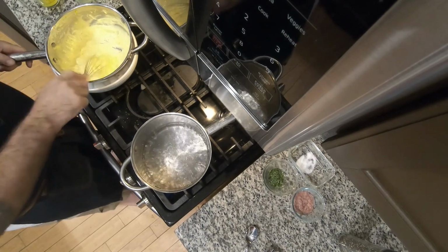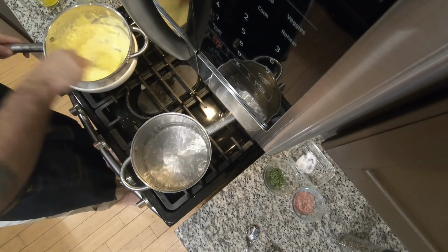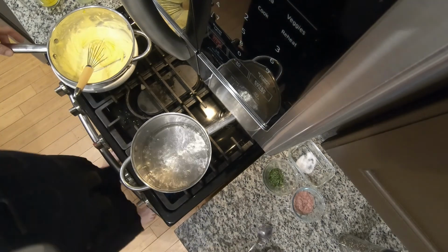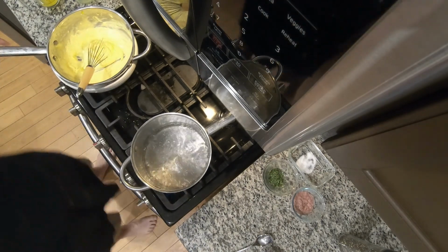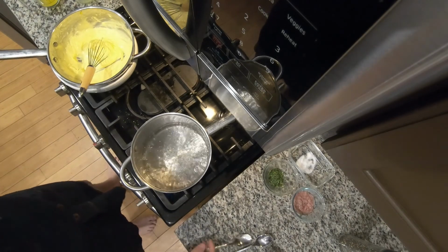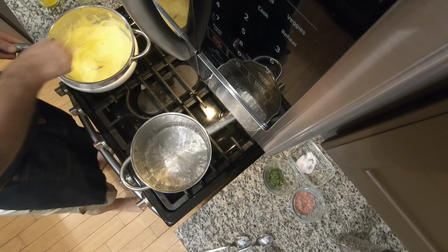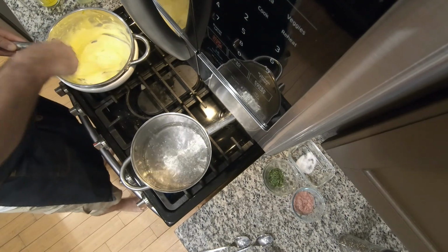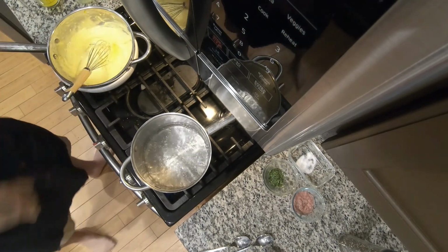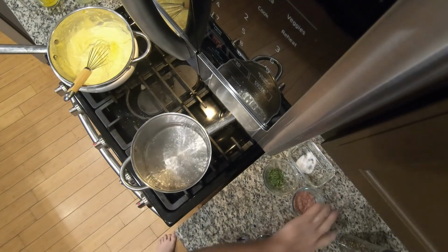So nice. I have lots of clean spoons. Okay, so basically, that's part one. That's your Hollandaise.